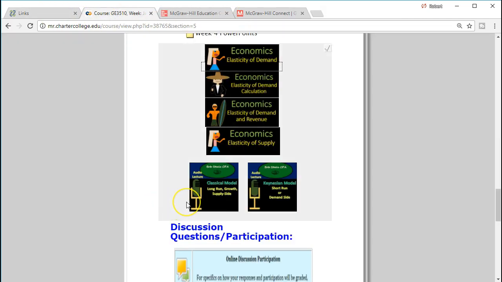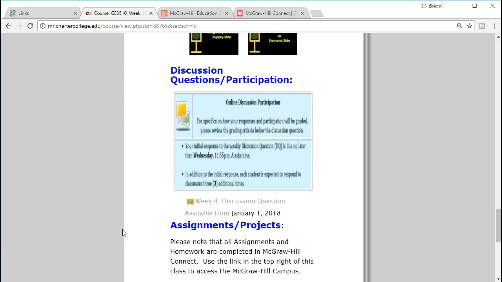Then we have the audio presentations. You can do these without having the visual and therefore do them while doing chores or something like that. If you wanted to get these on an iPhone, and the SoundCloud is being difficult to stream on a phone, you can also get them at iTunes and Stitcher, two podcast services that you should be able to stream if you wanted to use it on a commute or something like that. That should be doable. From the discussion forums on down, that's what we need to get done.